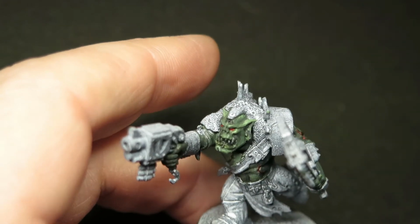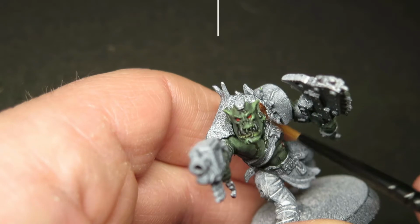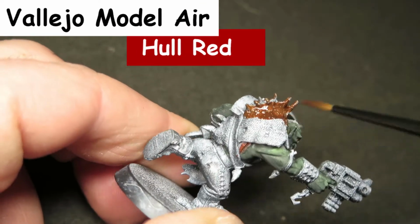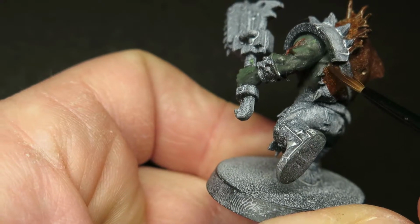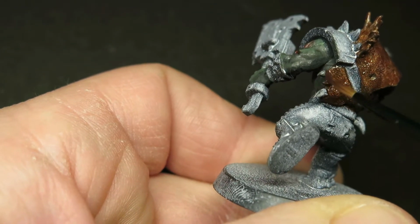Okay, so I want the hide on the back to be a graduated red, so I'm going to put a base layer of Vallejo Hull Red. Now, as you may have seen before in previous videos, this is quite translucent, so it'll show through some of the highlights and the black priming that I put in on the first stages.